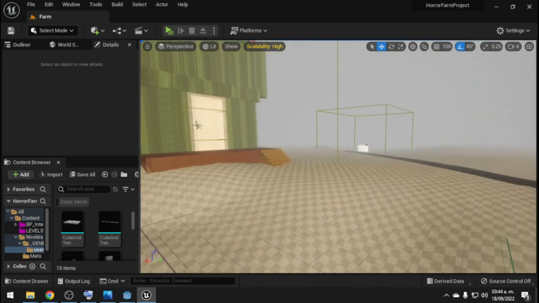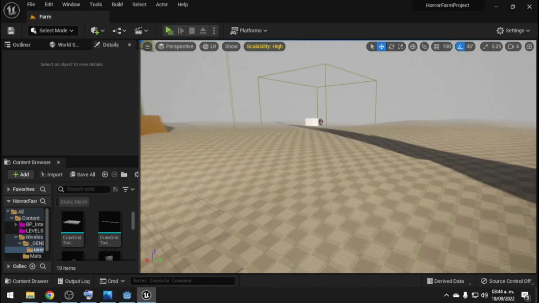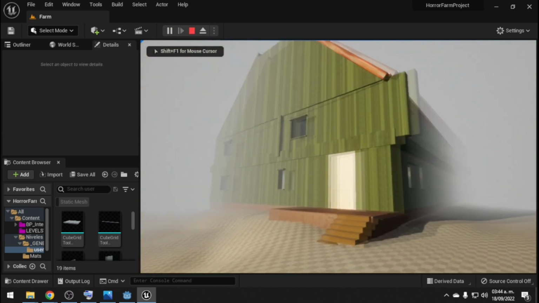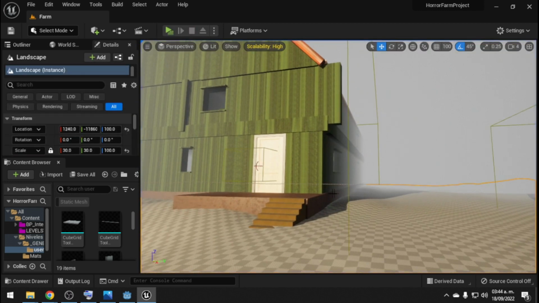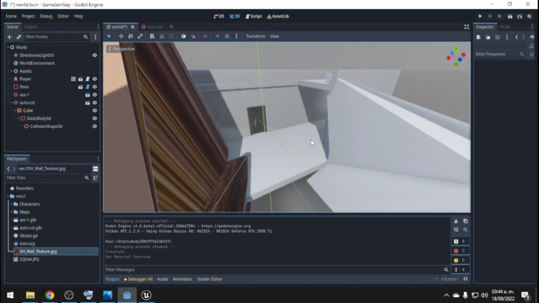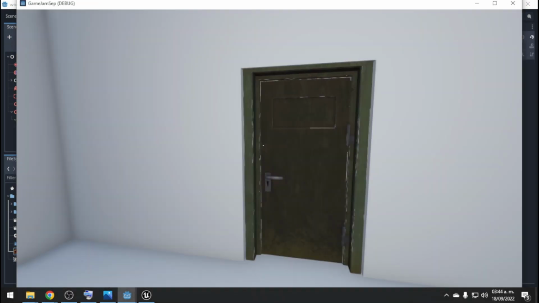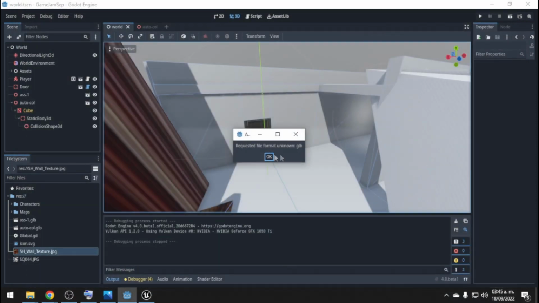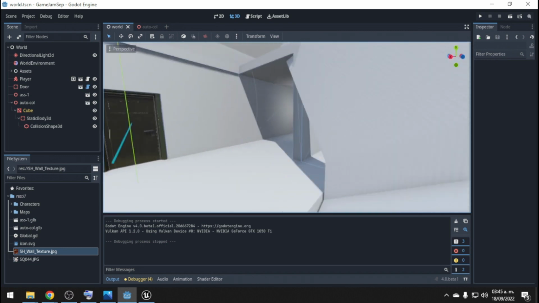First of all, when you are playtesting your game inside Unreal Engine, you can right click and there is a little button that says "play from here." You can playtest your game in the editor from any position in the world. This is not possible inside Godot Engine. When you hit play, you will always start where your current camera and player begin. So it would be awesome to have a "play from here" to playtest the level and to build it more easily.